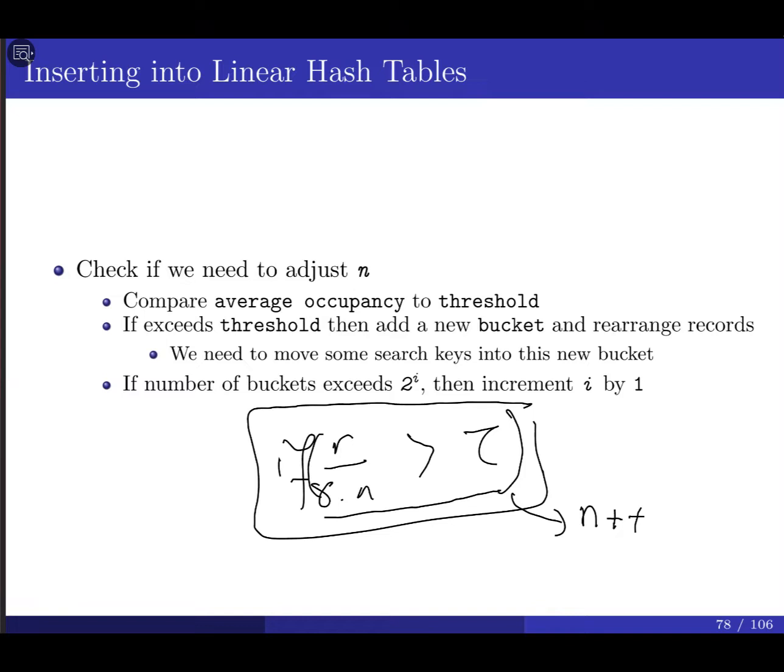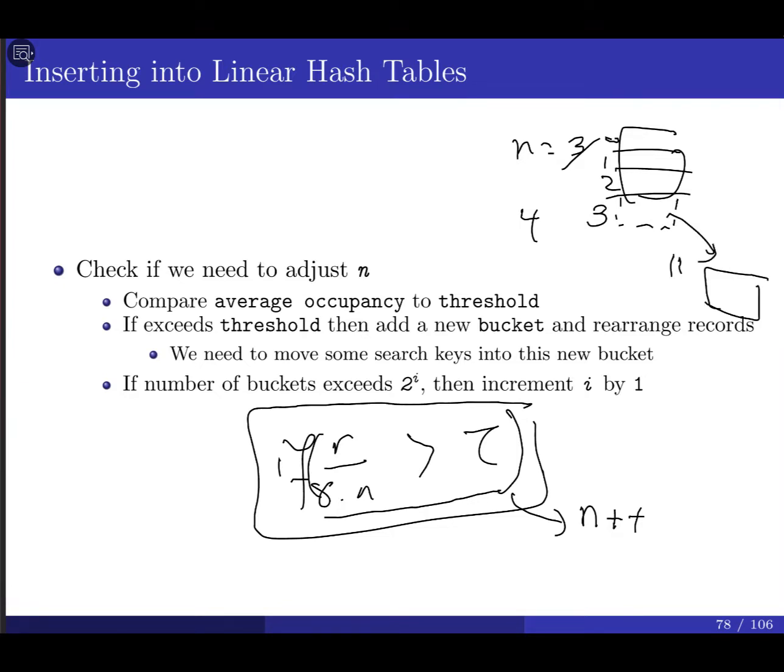Then, for example, assume n equals 3, with buckets 0, 1, 2. Now I say n is going to be 4. I add another one, 3. If we add another bucket 3, that means we have a new bucket 1, 1. What we need to do here is, maybe there are a few keys that are supposed to hash into this bucket, but at that time the new bucket wasn't available, it was virtual. So I need to figure out or find these keys and hash them into the new bucket.